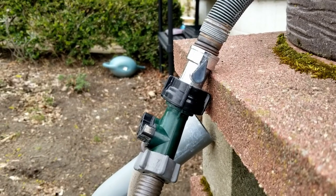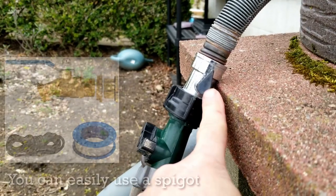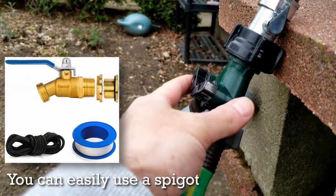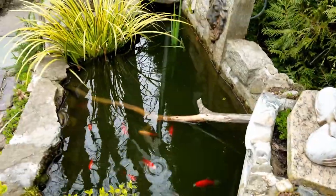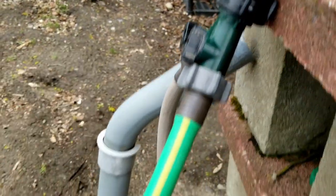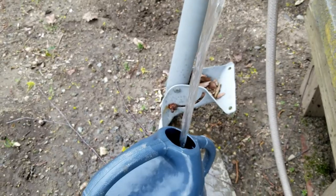There are a couple of ways to turn this on when I need water. The main shutoff switch is here for on and off, and then we have two more valves — where the V is, it's off. I'll have water going to my fish pond on this hose right here, and then this hose is if I want to fill the watering can. I'll turn this on and you can see I have water — that's basically all I do.